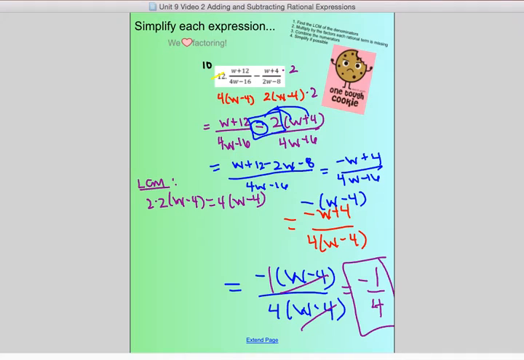Okay. Number 11. All right, let's factor those denominators. This is really x plus 2, x minus 2. This is x plus 2. So I can already see, okay, what my common denominator would probably be. This one already has an x plus 2, so I just really need to add an x minus 2 to this one. Then I can look, they're the same.